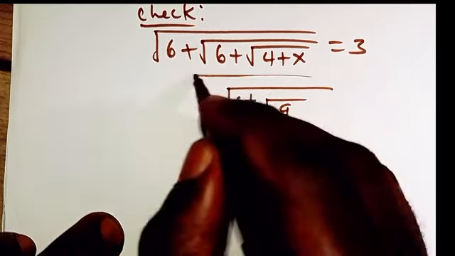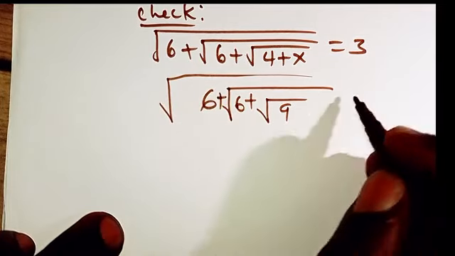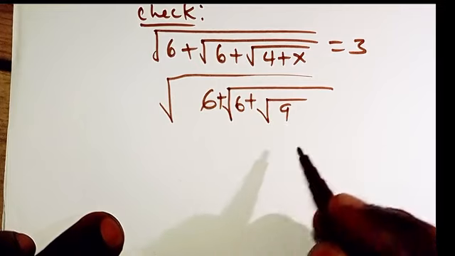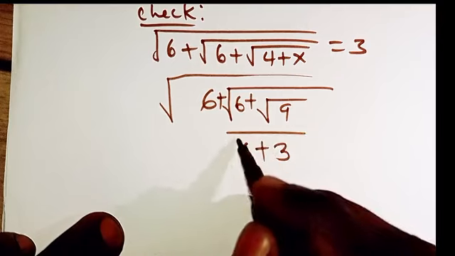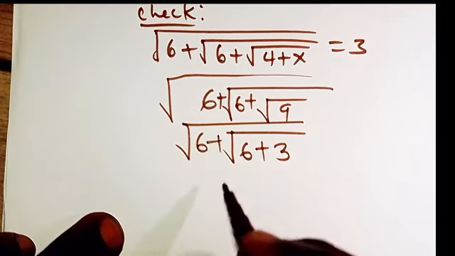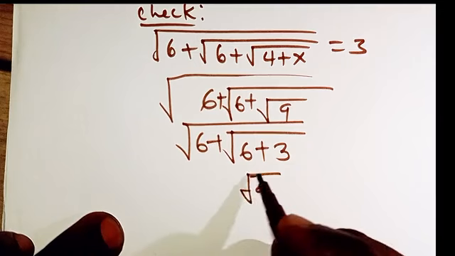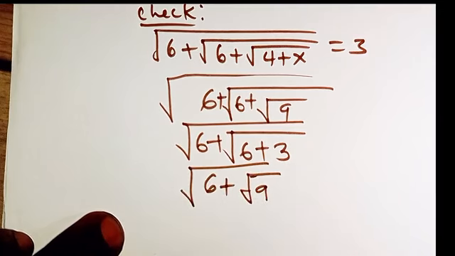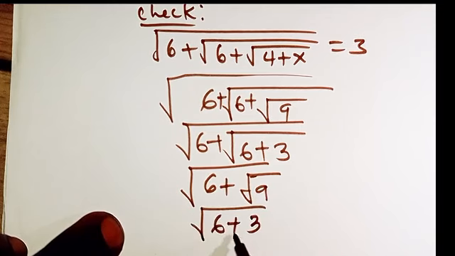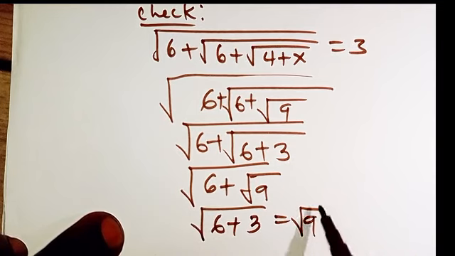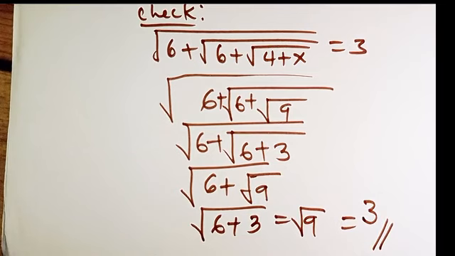Then 6 plus. So now here, root 9 is 3. You have 3 plus 6, then the square root of 6 plus. Are you getting it? So now 6 plus 3, that's going to be 9 again. We have the square root of 9 plus 6. Okay, so now the square root of this is what? It is 9. The square root of 9 is 3. You have 3 plus 6, then we are going to have 9 again. So you can see that root 9 is the same thing as 3 here. So which is the solution? Therefore x equals 5 is the main solution to this problem.